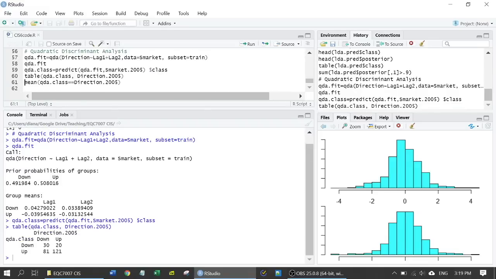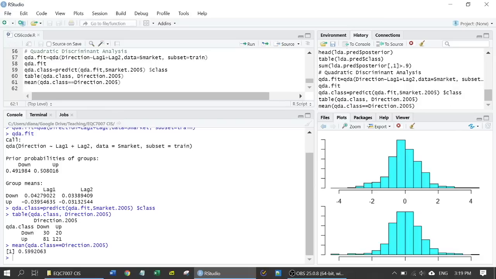Our interest is to make a prediction based on the testing data sets. And then we're going to make a confusion matrix between the predicted value and the actual value. And the utmost interest is in the classification rate. What is the percentage that we make a correct classification? So here, with QDA, we can see a huge improvement compared to LDA and also the logistic regression. Here, almost 60% of the time, we are able to make a correct prediction.